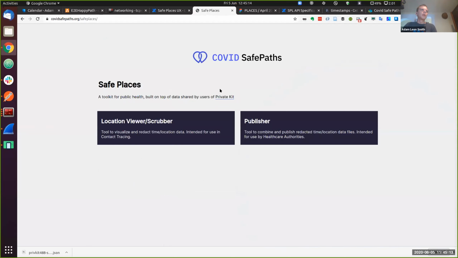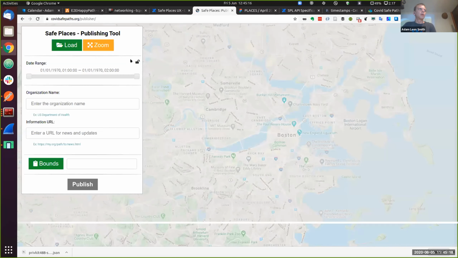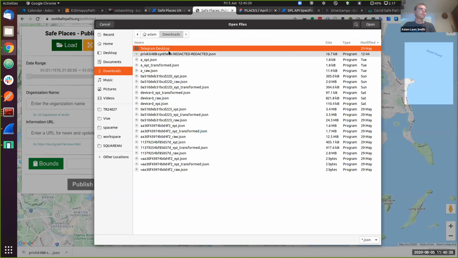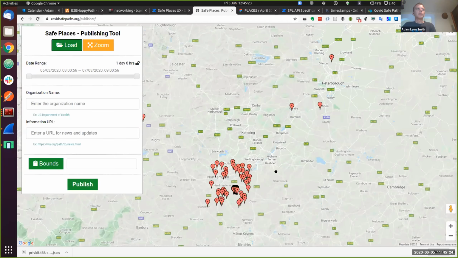There we go. The publishing screens look quite similar, but they are designed to hold multiple patient data.